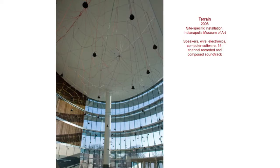This next piece is called Terrain, from 2008, a site-specific piece at the Indianapolis Museum of Art. They commissioned me to make a piece for their entry pavilion, which is a huge space of about 3,000 square feet, glass on three sides, a marble floor, incredibly resonant. And I thought, wow, wouldn't it be crazy to do a sound piece in here? Because the sound would just bounce all over the place.